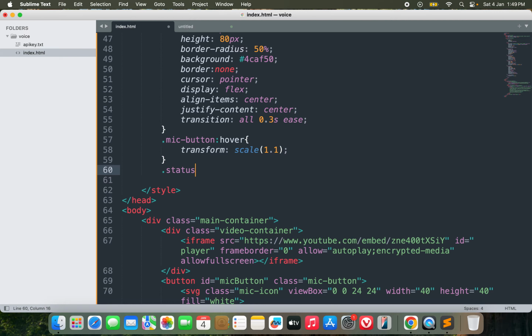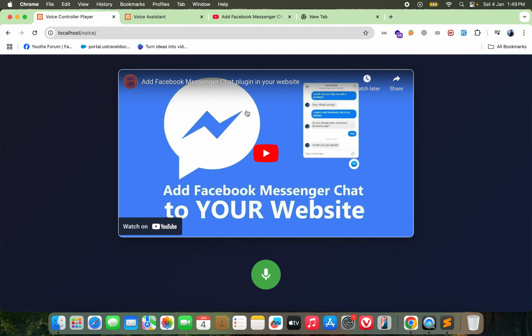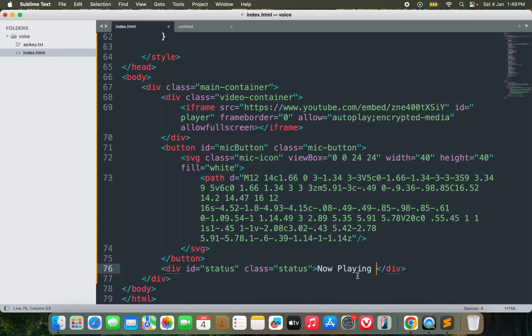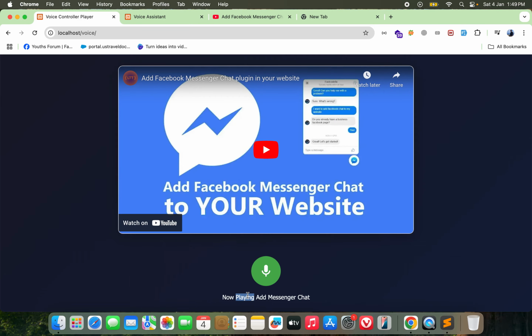Now for the status, this is where I'll be showing something like now playing add messenger chat. Yeah, something like this.